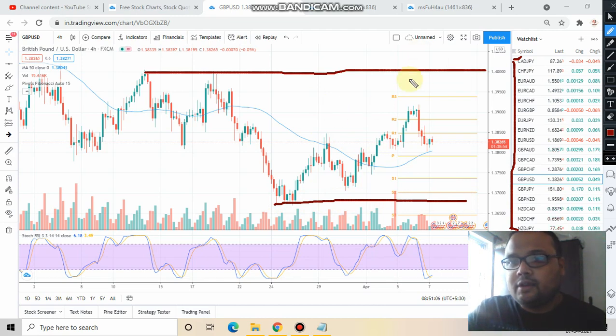When market goes up and hits this level, then I'll just observe the price. If I see the market is reversing from here, I'll short the market, because I have mentioned in my previous video that market tried to cross this level for 3 consecutive weeks, when market failed. So this is a very important level. I'll trade at this level, and if market comes down to this level, I'll trade at this level, because I prefer to stay safe.